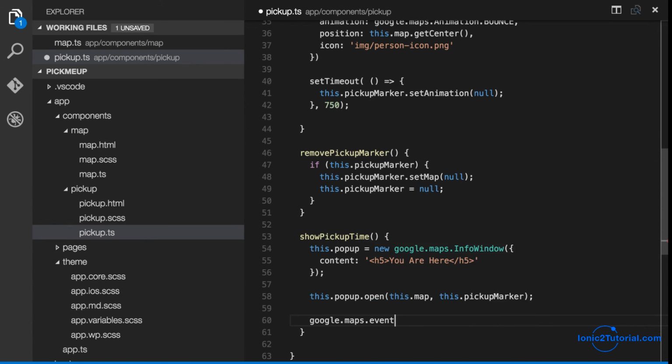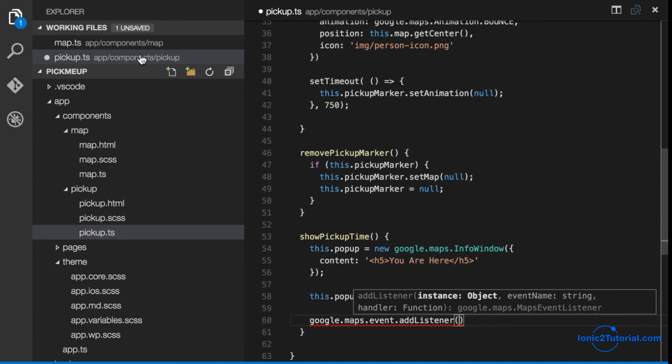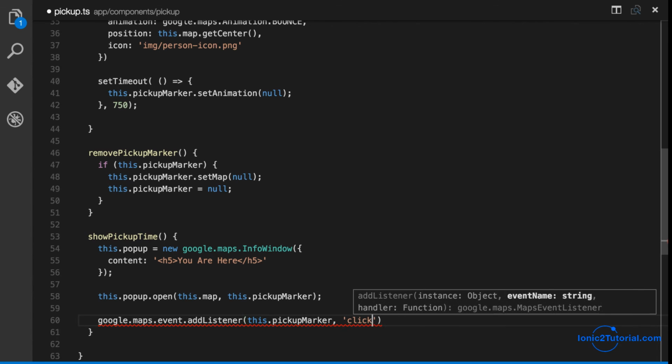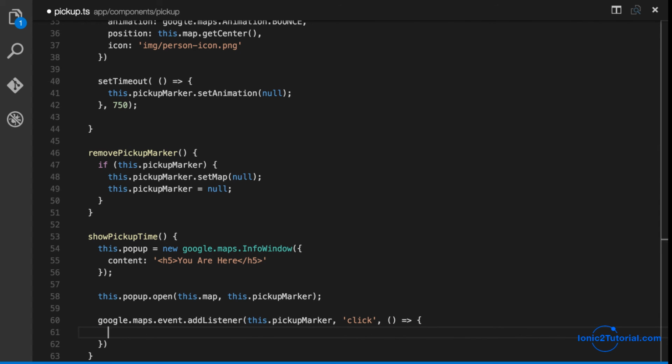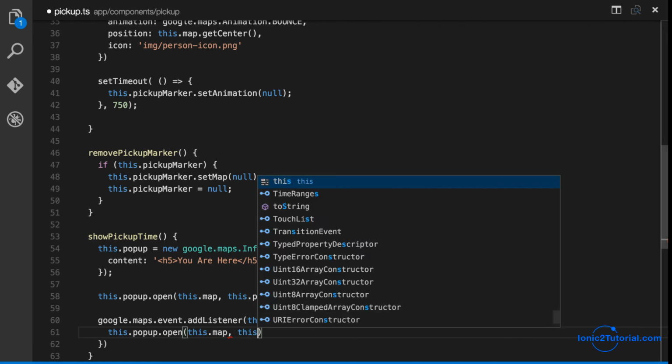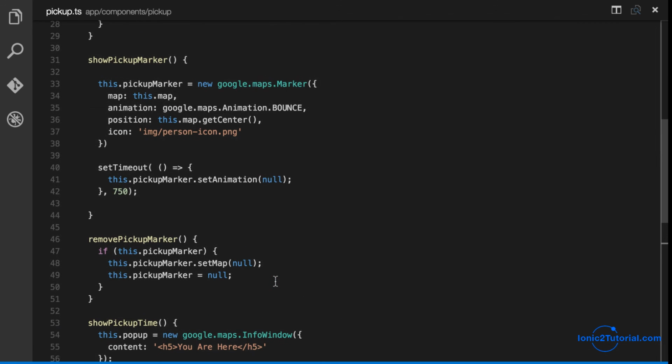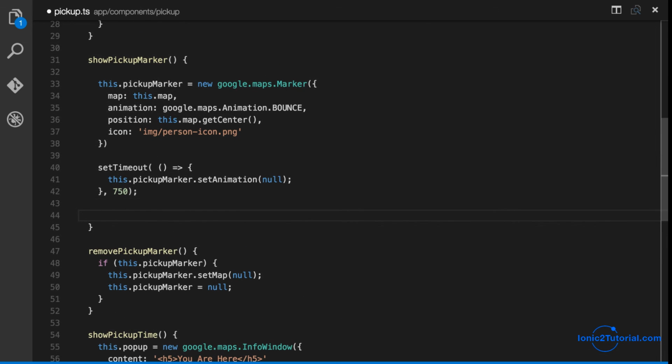I'll allow the user to hide the message by clicking the X, and then if they click the pickup marker, it'll show the message again. And finally, I'll add this to my show pickup marker initialization. And we'll be able to test this out and see how it looks.